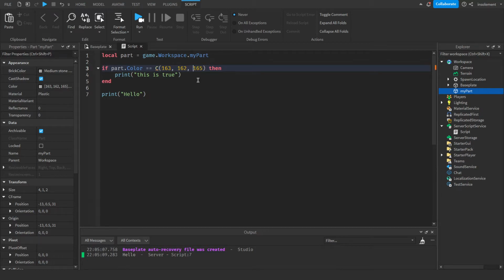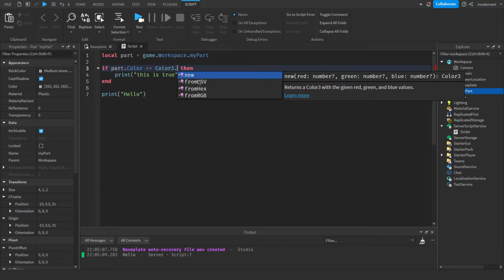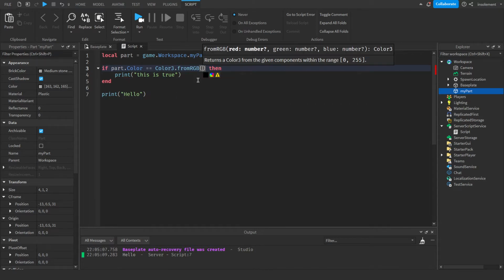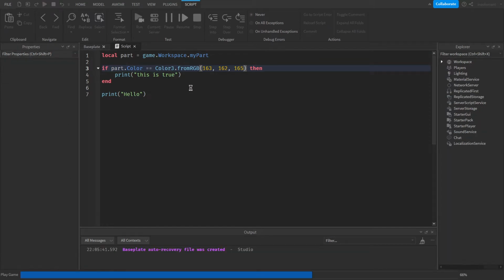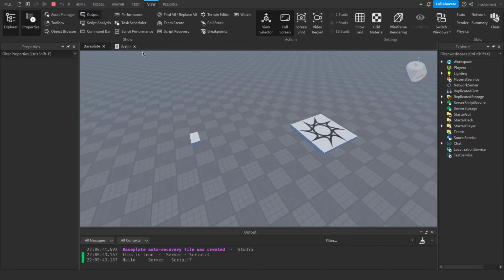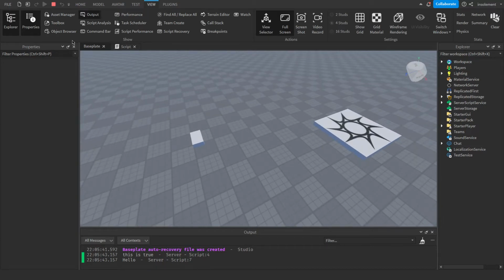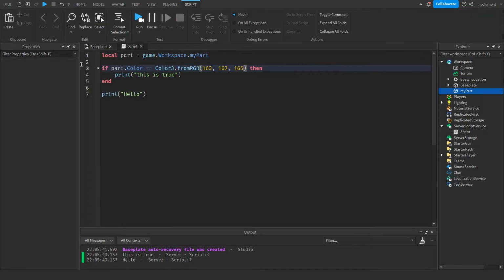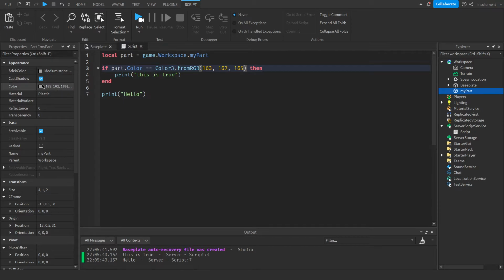Let's see. Color3.new. Color3.fromRGB. Let's try this. So yeah, it prints this is true because I literally just copied these numbers and pasted them here.